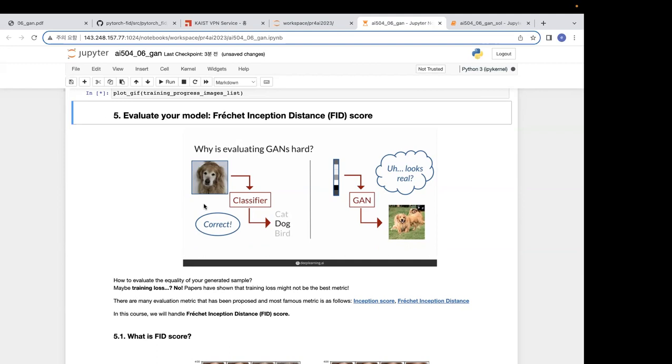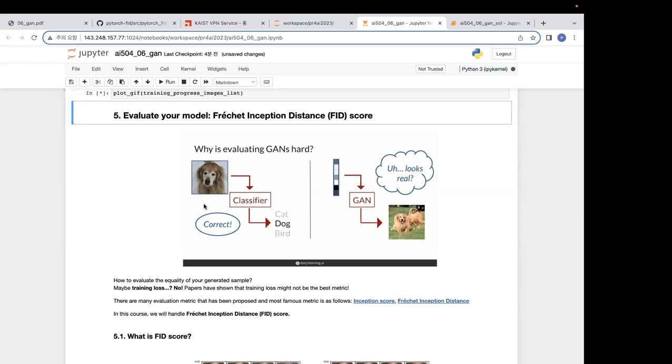Unlike a classification task, where the correctness of a result can be directly measured against a label, determining the quality of images produced by a generative model isn't straightforward. Various metrics have been proposed to address this challenge, but today we'll focus on the Fréchet Inception Distance, called the FID score.